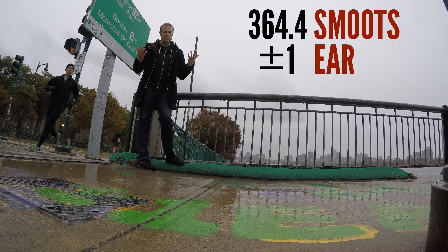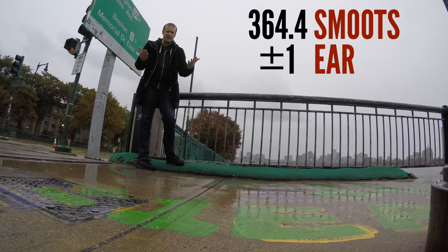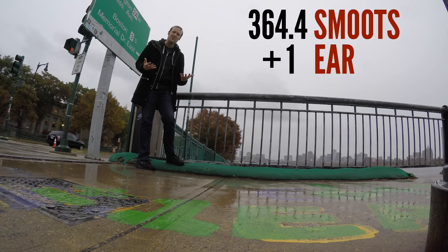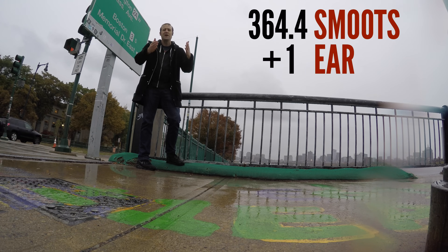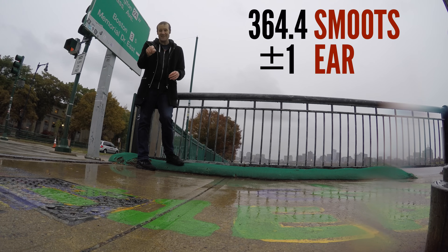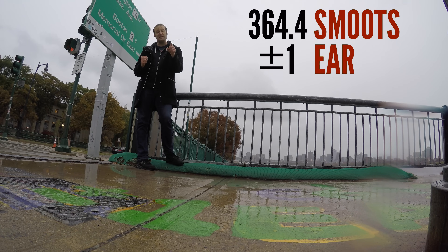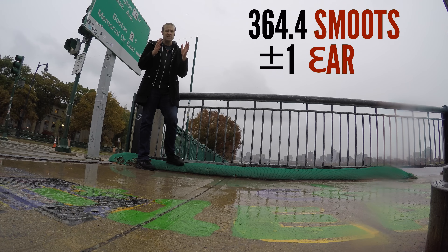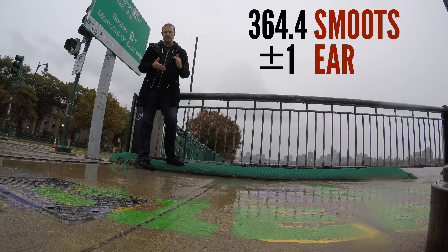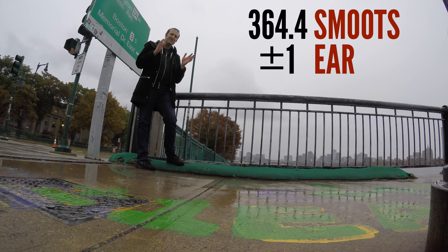So another hilarious body part reference. A lot of online references to the number of Smoots across Harvard Bridge just give it as 'plus an ear,' which I think defeats the purpose. The students knew no measurement is ever perfect — there's always some uncertainty, but we can quantify those error bars. So they deliberately returned it with a plus or minus. I'm really impressed to see the modern students have put the plus or minus back into the sign. The original plus or minus used a Greek epsilon character — because in science and maths, epsilon represents a very small but non-zero value, so plus or minus epsilon means there's a little bit of error in your measurement. They had epsilon as the 'e' in 'ear.' To this day, the ambiguity in all measurements is represented in this part of the sidewalk.